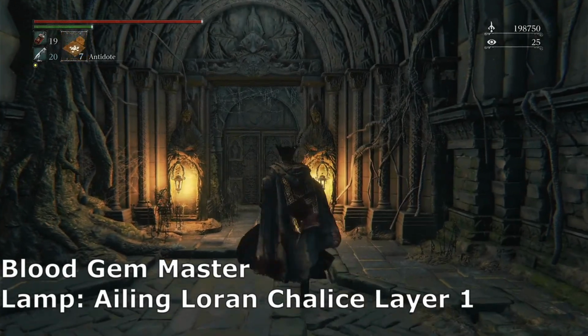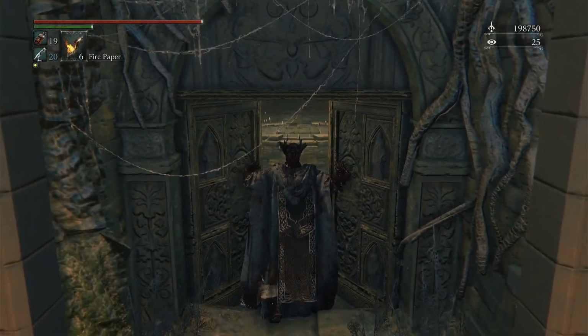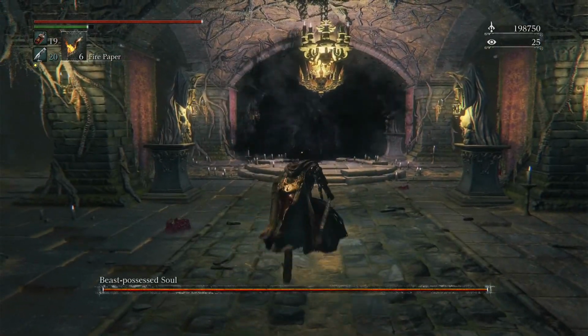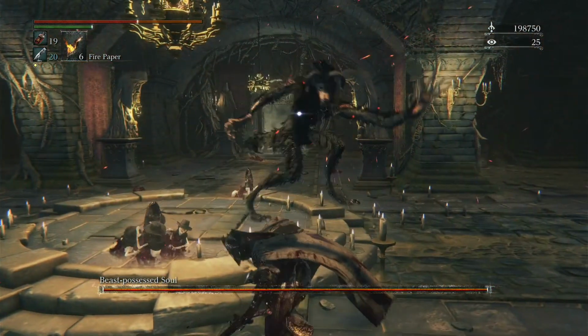You will need to get a Blood Gem of rating 15 plus for Blood Gem Master. These are randomly dropped by Chalice Dungeon bosses in depths 4 and 5. Your first chance is probably Ailing Loran, player 1.